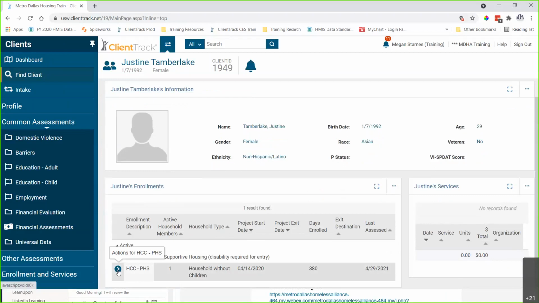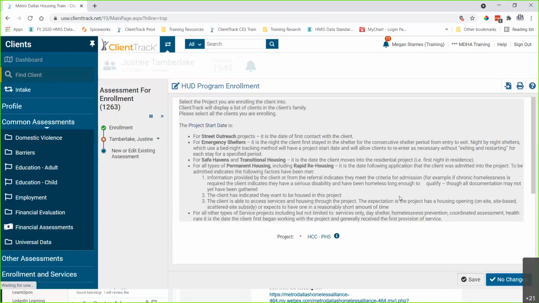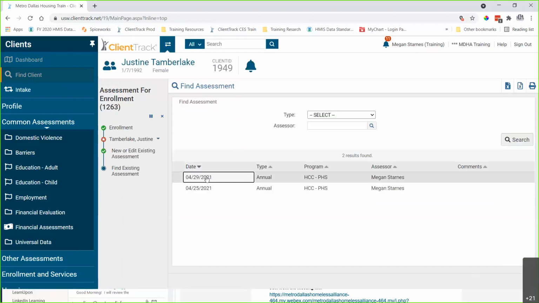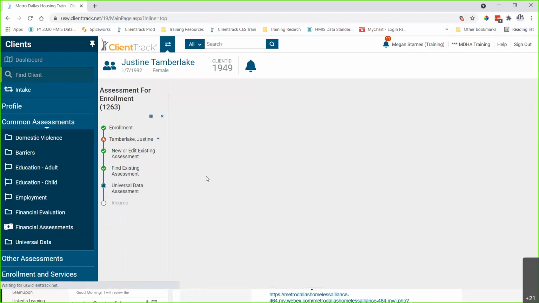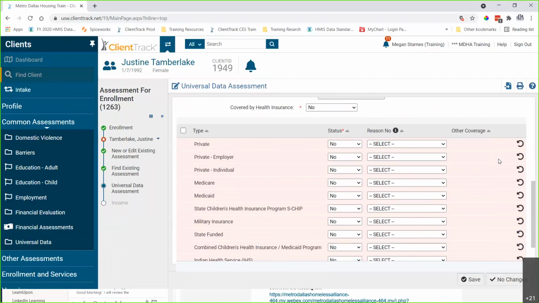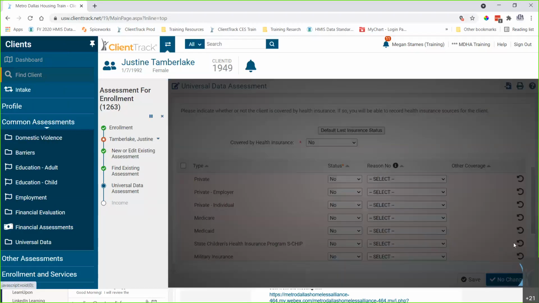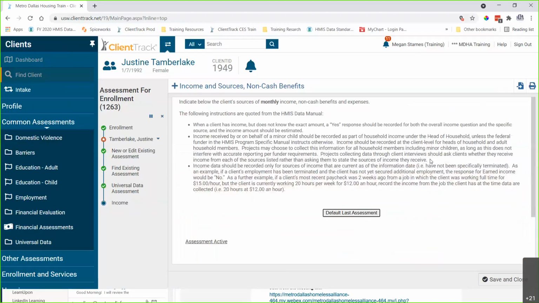But like I said, your assessment is going to be pulling from the latest one. So we're going to go back through here. And I'm now going to look at the 4/29 one, because I guess you could have started with that one. That's the one that the system is pulling from, right? So now we're going to go through this assessment and see if everything has been completed. So we work on our first screen, everything looks good. And I'll say there was health insurance for this person and it's no here. So if you notice that those are different, you need to figure out why. I'm gonna click no changes for now for sake of time, but you would want to go back through the record and determine which one of those was accurate.